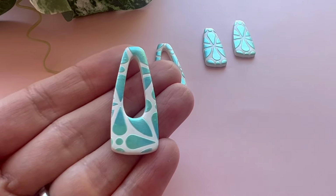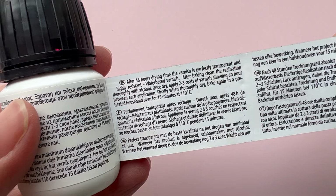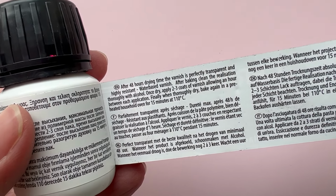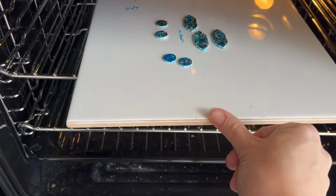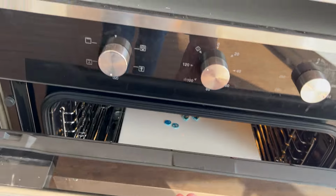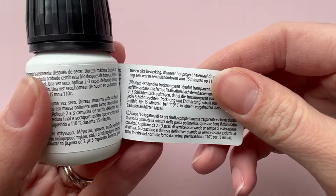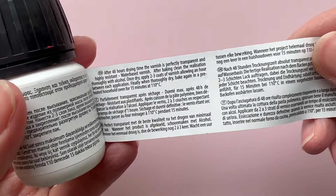Now, one thing that is a little bit different about Cernit is that the manufacturer does recommend that after you've applied the varnish, you do re-bake it in the oven. Now, I'm going to be very honest with you. I don't know exactly why you are meant to rebake it, but I assume that it has something to do with the setting of the varnish. So I do follow the manufacturer's instructions and I do it. If you are looking for the instructions, they are a little bit hidden. So you do need to peel back the label of the Cernit bottle in order to find them.